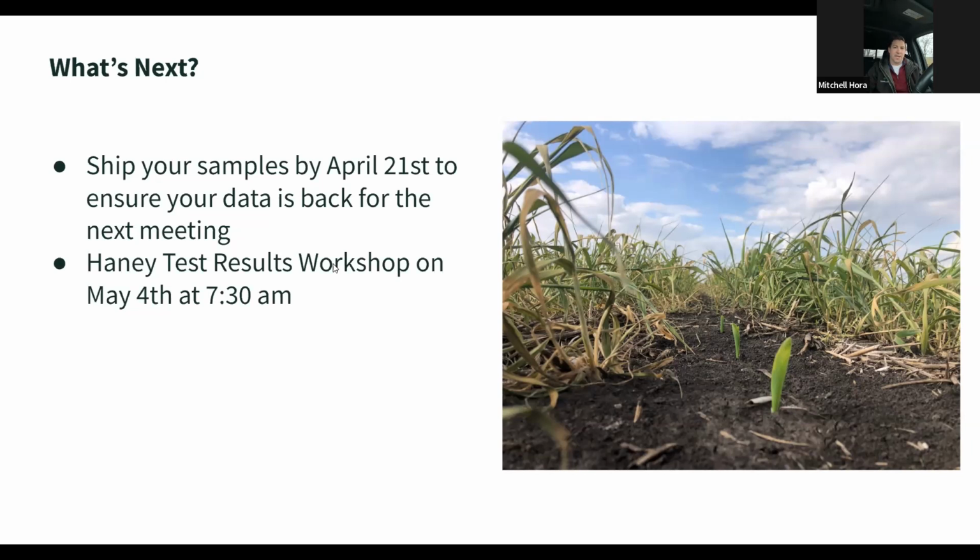But being able to make sure that you get a good representation of what's going on out there in the field. Try to not get a lot of residue and roots in the sample. I mean, it'll happen, but you just don't want a bunch of plant material in with your soil sample, just trying to avoid things that are going to throw it out of whack. If you know that there's a tile line going through somewhere and you might have some subsoil, some of that B horizon soil in that sample, just try to avoid some of those things that could cause the results to be inaccurate.